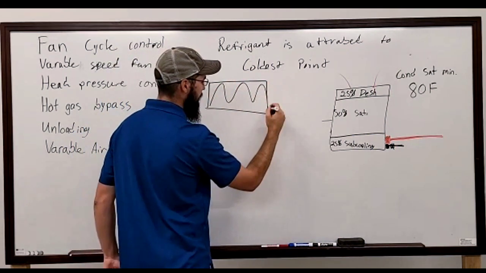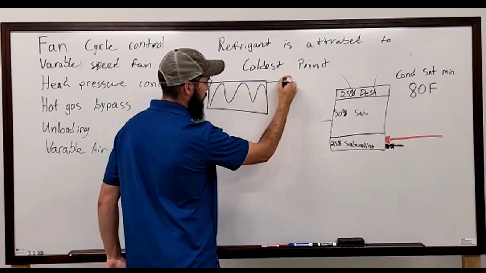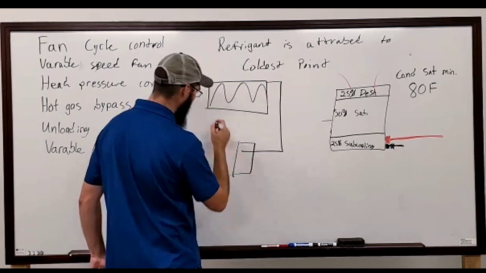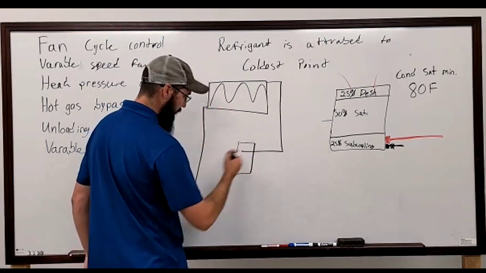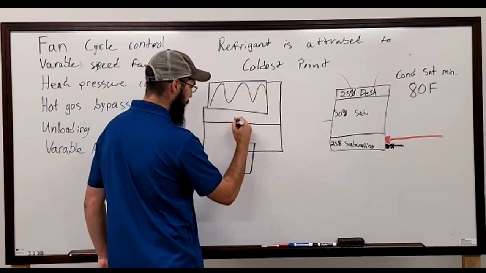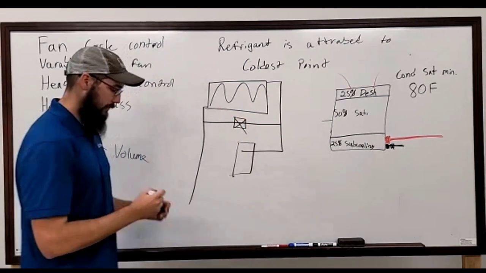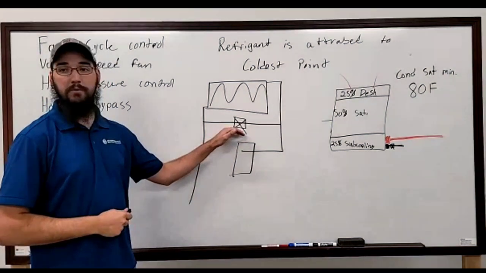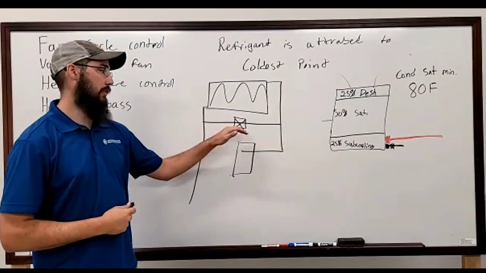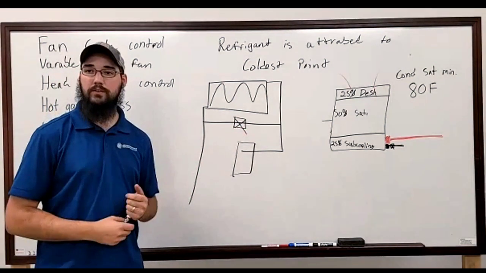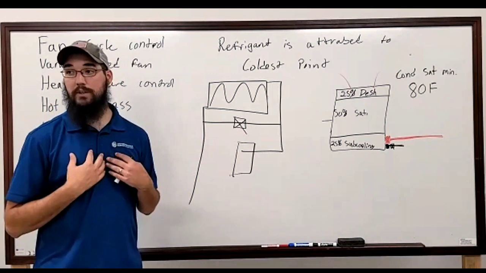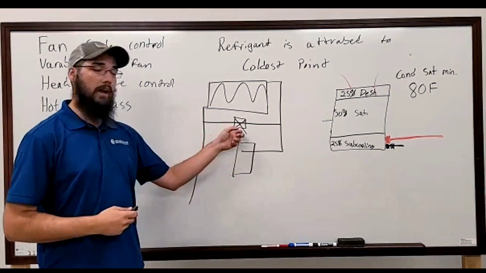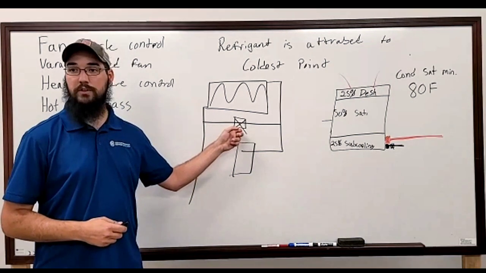You've got your coils here, your discharge line coming off the compressor, and your liquid line coming out back to the indoor. Between here, you'll have your HPR valve. This is extremely common in refrigeration, like low temp stuff, and we see this a lot in a lot of your process equipment. We do have a goal as a company to really start getting more into the industrial side of the market. This is how many industrial systems function.